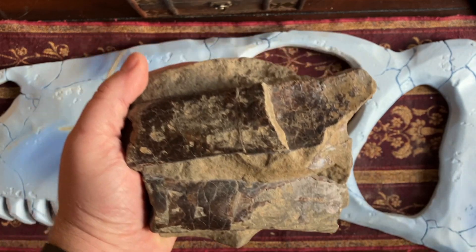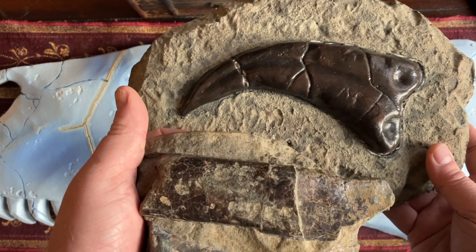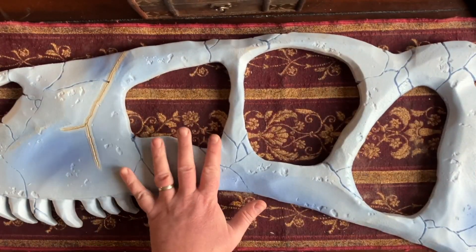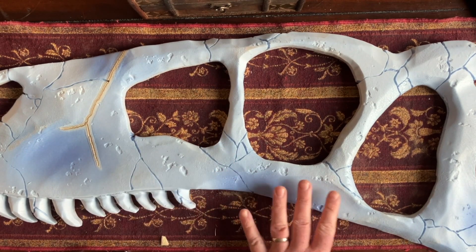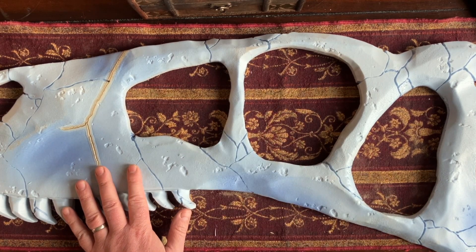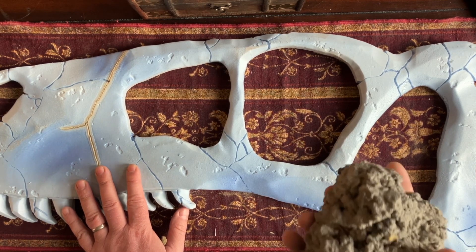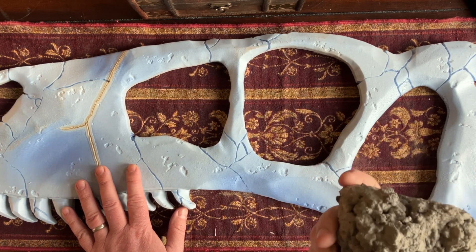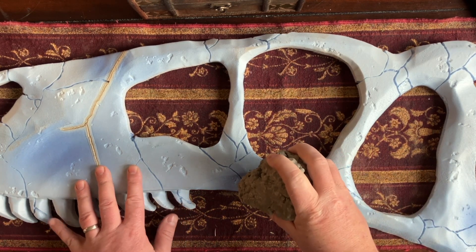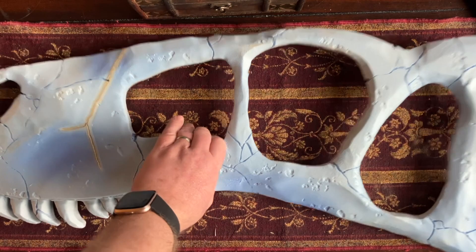And that's how it looks. When you compare the two to each other, they're not too far off — and that's what you're aiming for. Once you've got it heat gunned down to where you want and you've put the cracks in, you can now use a piece of — I call this my favorite piece of concrete, just leftover from my chicken coop oddly enough. I like it because it's so random. When I start using it to texture the foam, I can roll it in different directions to get a really nice texture on it.